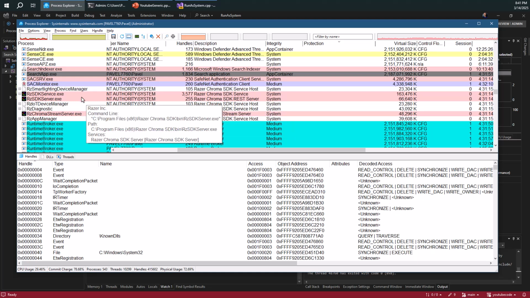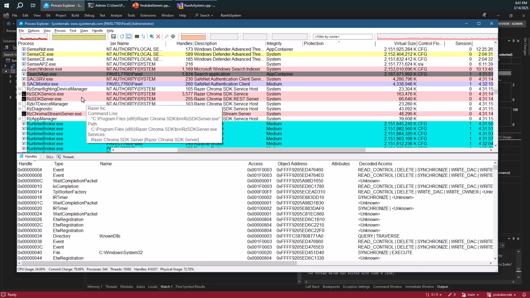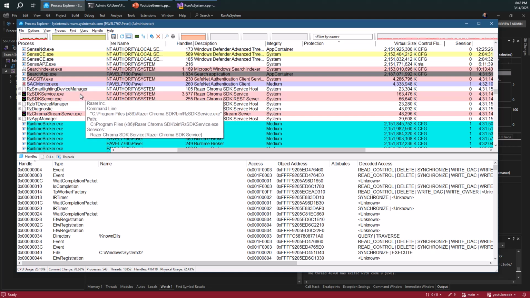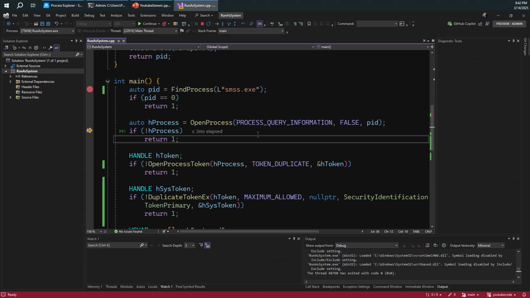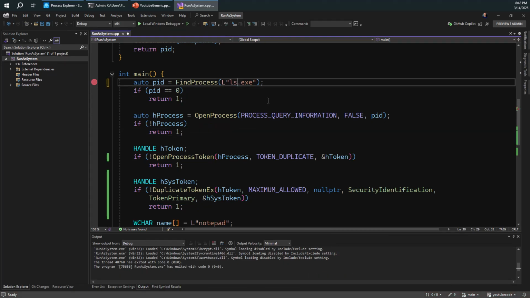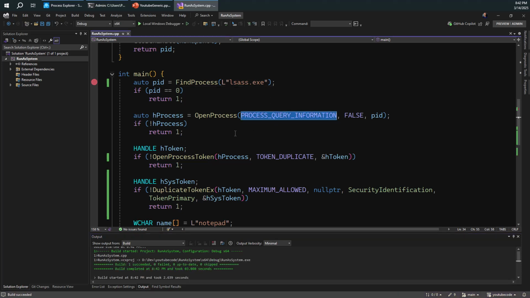But still, the system account has some special powers like create process as user, for example, and other potential privileges that are really powerful, like the TCB privilege, the trusted computing base privilege, which is super powerful, that many system-based processes have. So you can experiment and just look around, see which process seems to be more promising. So that's what we have here, the ability to create a process running under the system account. Of course, you have to choose one that you can actually access. Even as an administrator, this is not always something you can do because protected processes are off limits.